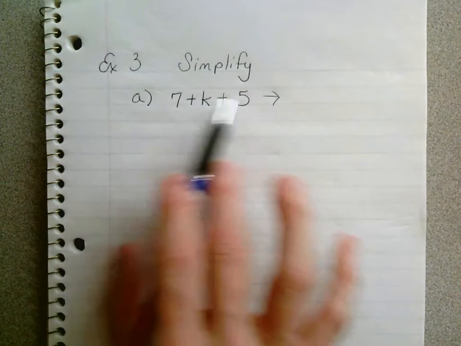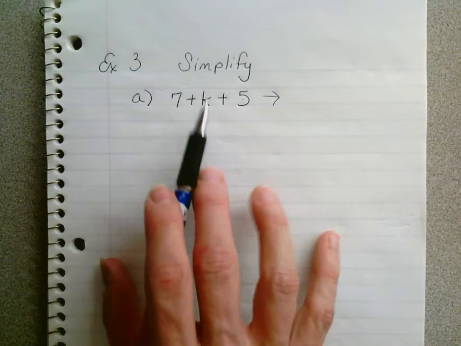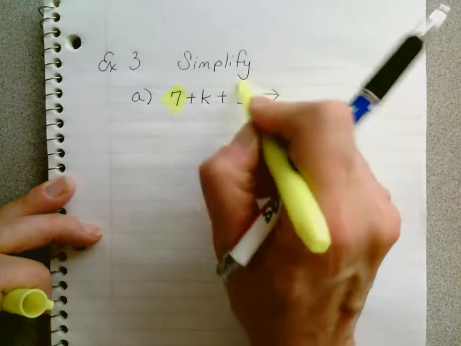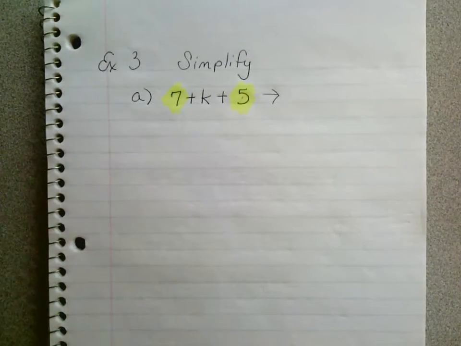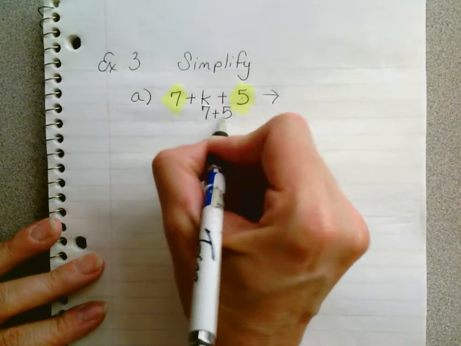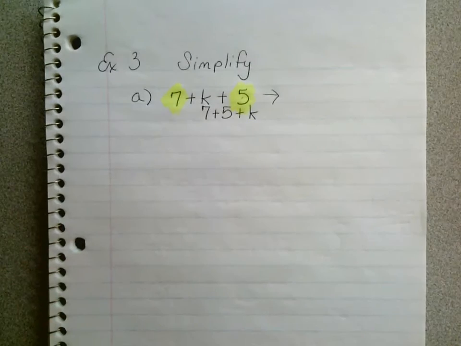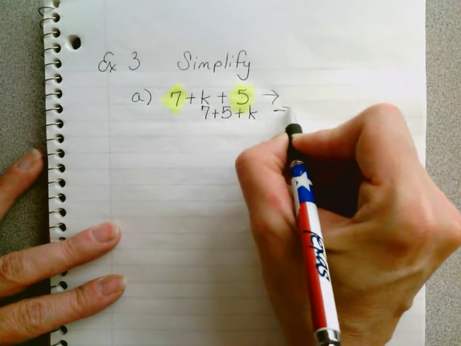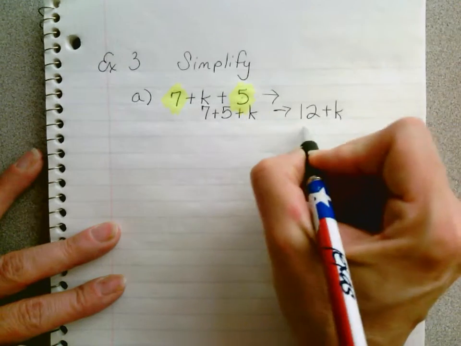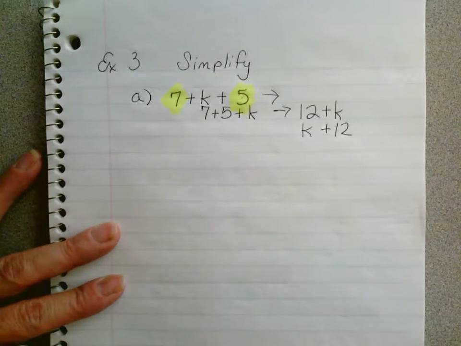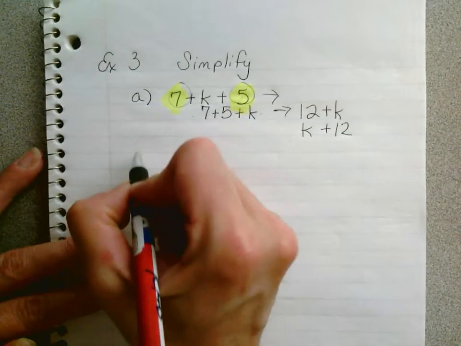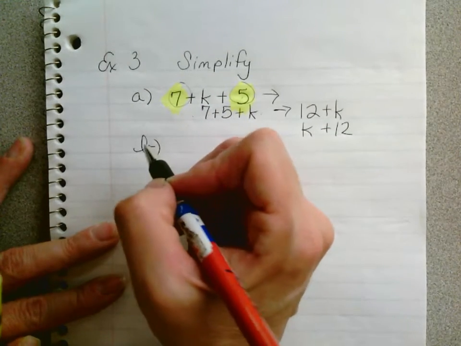In this case, we have constants, and we have a variable. The constant 7, otherwise known as a normal number, and the constant 5 can be combined. Look at that. I just commuted my 5 next to my 7. What do you end up with? 12 plus k or k plus 12, right? Either way is acceptable. Combine like terms. Some of you don't even have to move it to make that happen, but if you need to, you have permission to because of the properties of math.